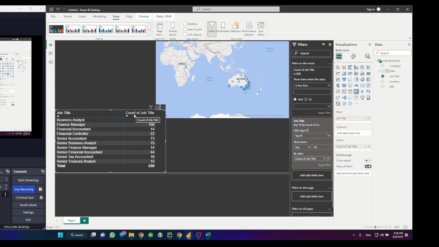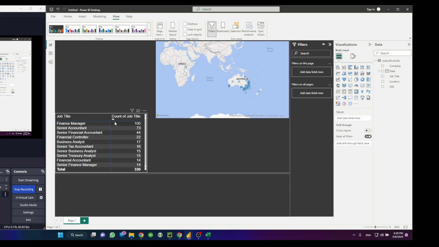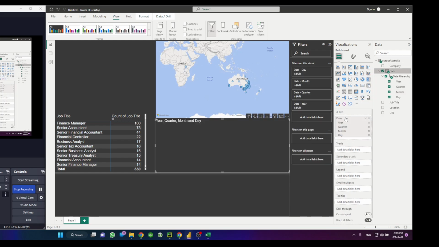And again, just to make it look good, I will click on the header of the column to sort it by highest value first. So that's one thing. And now let's see how many jobs it has applied for me over time. For that I will use a time series. It's better if we use a line chart. Here I will drag the date into the x-axis, and in the y-axis let's take job title.